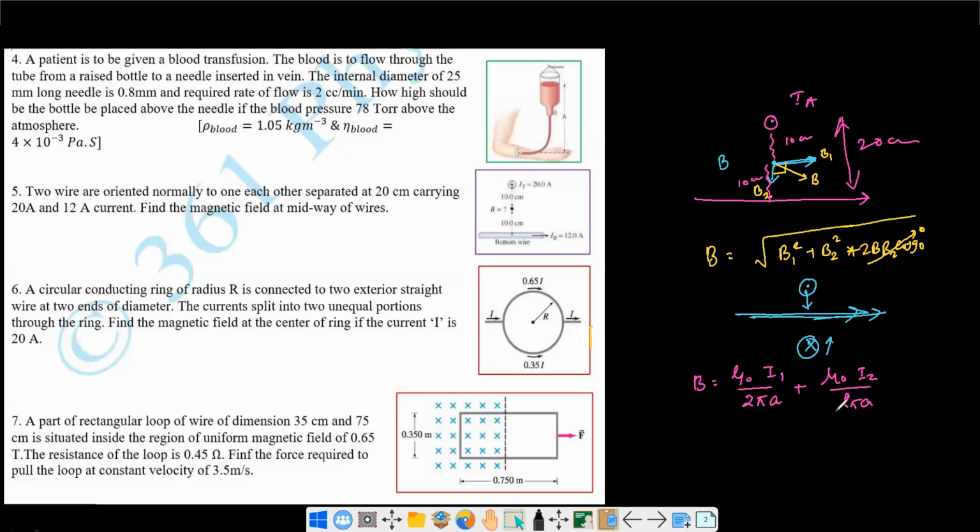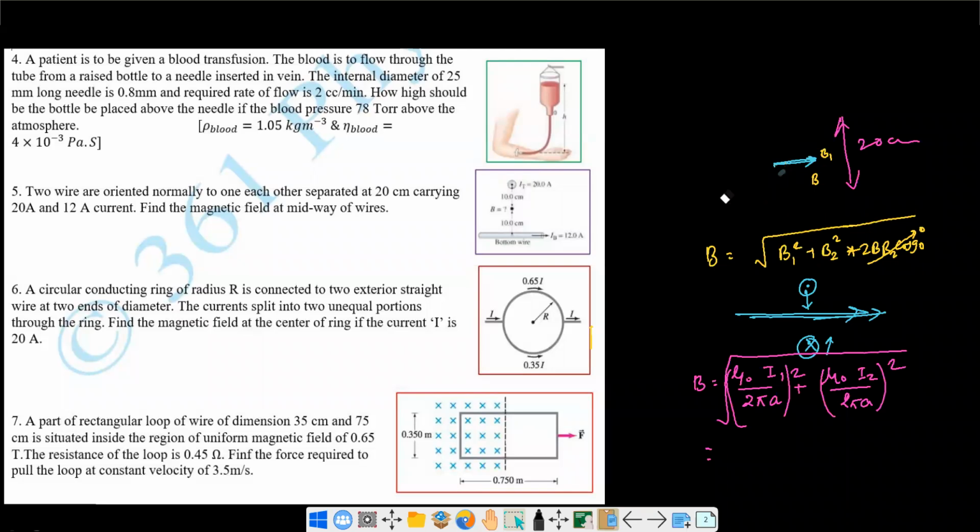That's why the magnitude will be like this one. So you can simply put these values. So I forgot one thing, just to calculate this one, we have to put here one this and square and this square. Okay, so this is how we can easily calculate. So I haven't calculated the value for this one, just to save the time, because the video is going to be longer. Okay, let me just erase and move on to another. Okay, I believe you got the idea of this problem. So this is very important.